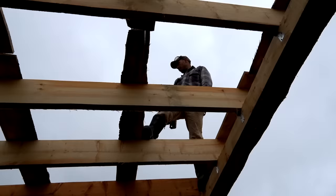Then we've got to go grab all of our metal roofing. I think we have 21 panels. We have a lot of metal roofing. We bought it like months ago. And we'll get that up. We'll be one step closer. I gotta get off of here.